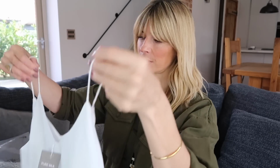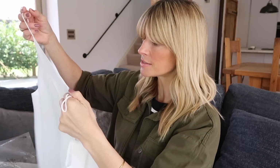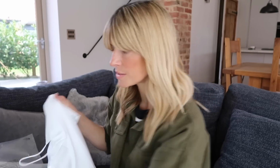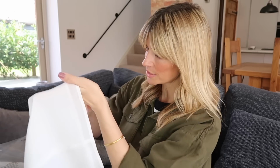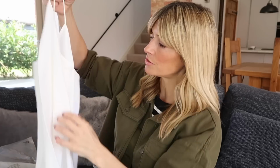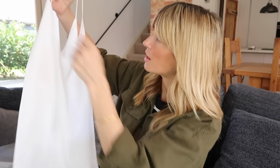First up, I went for a white camisole top, but this is from the premium collection. So I needed a new camisole in my wardrobe. Wow, okay, so it is actually pure silk, which is quite amazing because I think price-wise, let me just say, $39.99. That's amazing. It's really simple. Quality as I expected with the premium collection is lovely. It's lined as well, which is great because obviously white camisoles will show everything if it's not. It's quite simple. There's nothing too intricate about it, but for me, that is perfect.